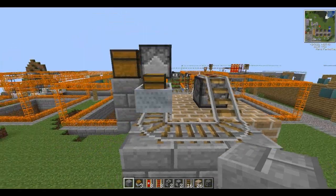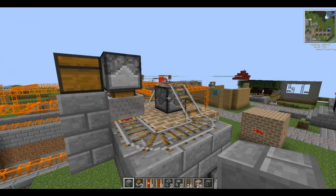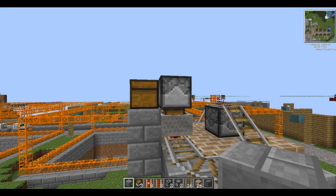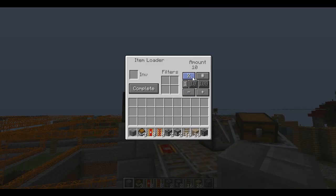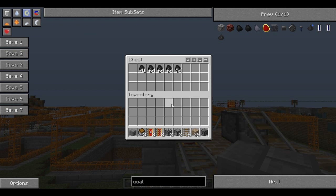Now this is just an unloader attached to a chest which is going to have coal in eventually, and it travels around, picks up this coal, and if I just press this button complete, it won't move. If I just get a load of coal in here, like so, and I turn this on to be percentage based instead, and look in here, it'll drain every single block of this before it gets powered again.